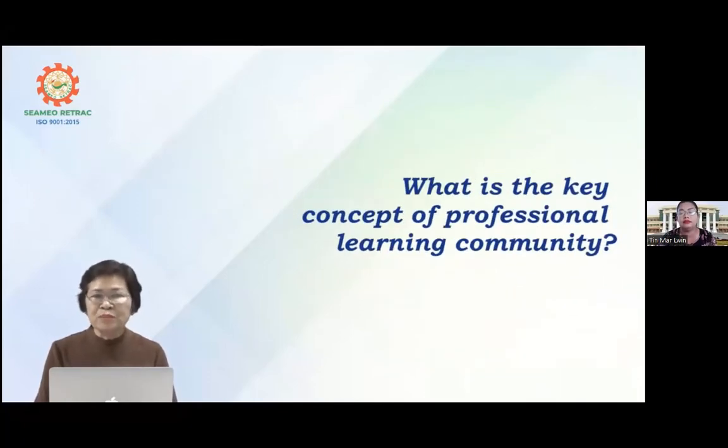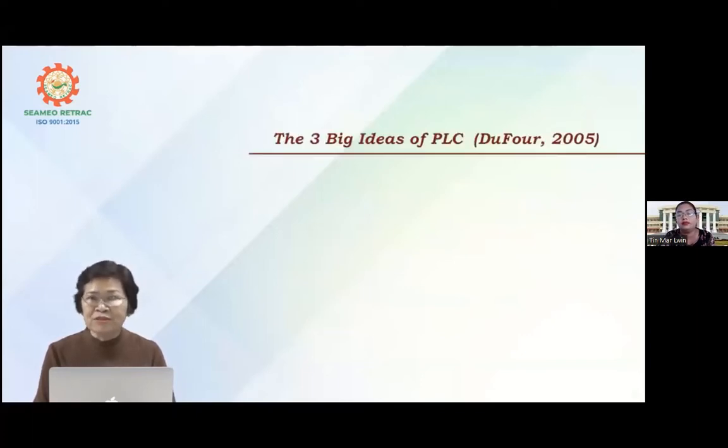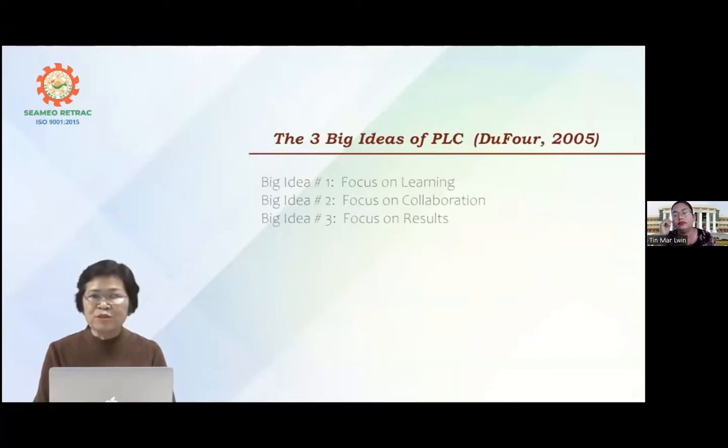With this in mind, let's proceed to the second key point of my presentation. What is the key concept of a professional learning community? According to DuFour, 2005, the key concept of a professional learning community is captured in three big ideas. They are as follows. Big idea number 1, focus on learning. Big idea number 2, focus on collaboration. And big idea number 3, focus on results.